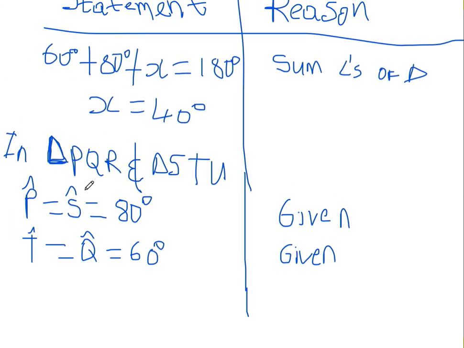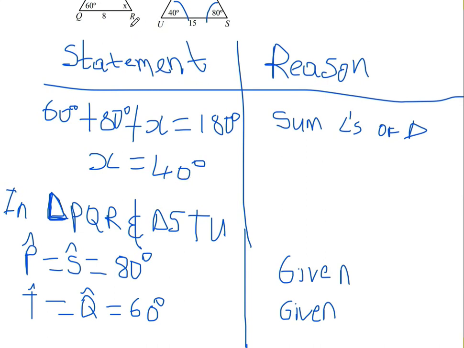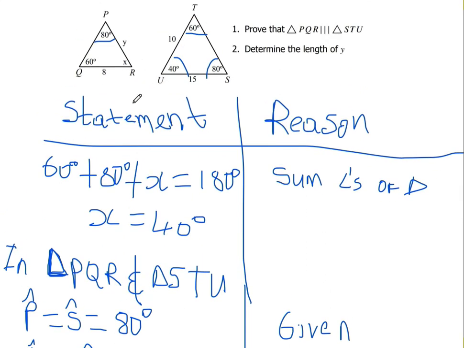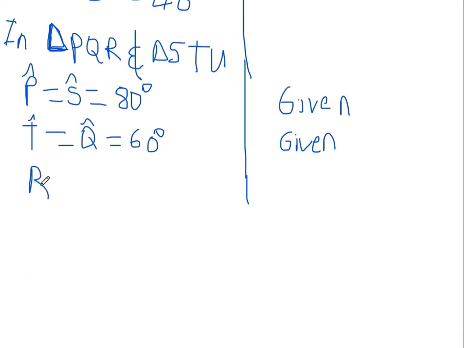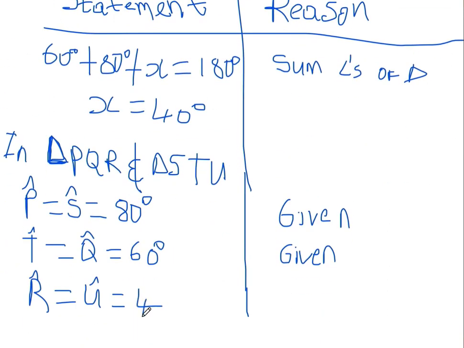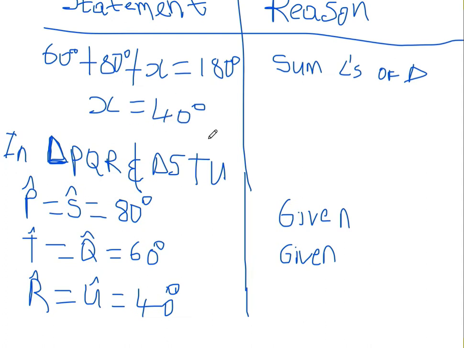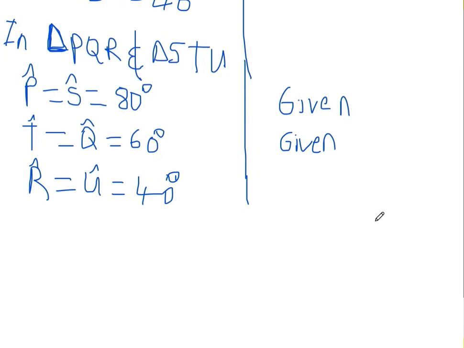Now what do you know about the other angles? We know x now as 40, which means angle R and angle U are equal, right? So now you're going to say angle R is equal to angle U. Reason. Let's start first with the angle. The angle is 40 degrees, so write 40 degrees there. So what is the reason? Because this one was determined, well, we don't say determined, we don't say calculated, so we write here proven. We have to prove this.